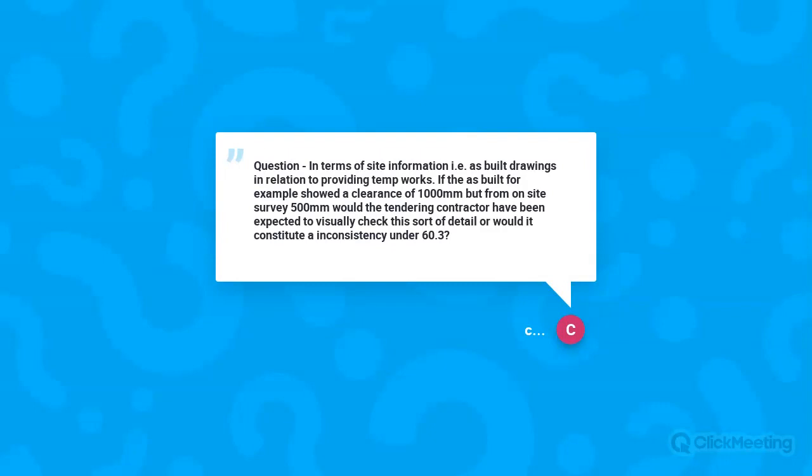But not with something that's a relatively small measurement. And I think also the third argument would be, well, hang on, what were we pricing at the time? What reasonably were we pricing? If you were to say to the employer, what did you think we were pricing, they would think you were pricing what was in the works information. So I think contractors should be okay on that one.